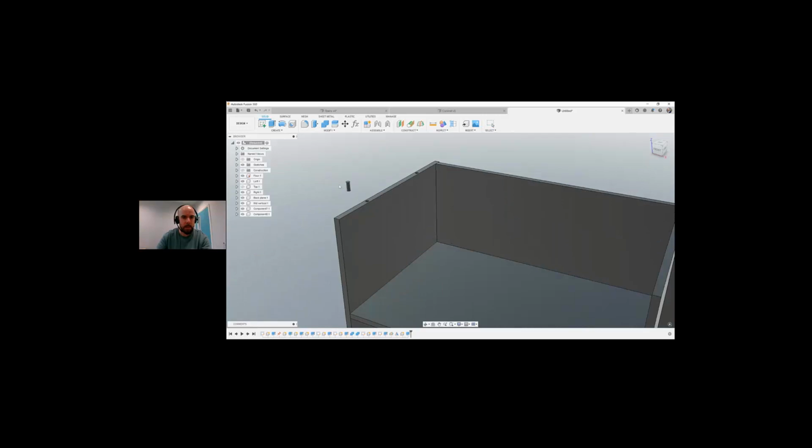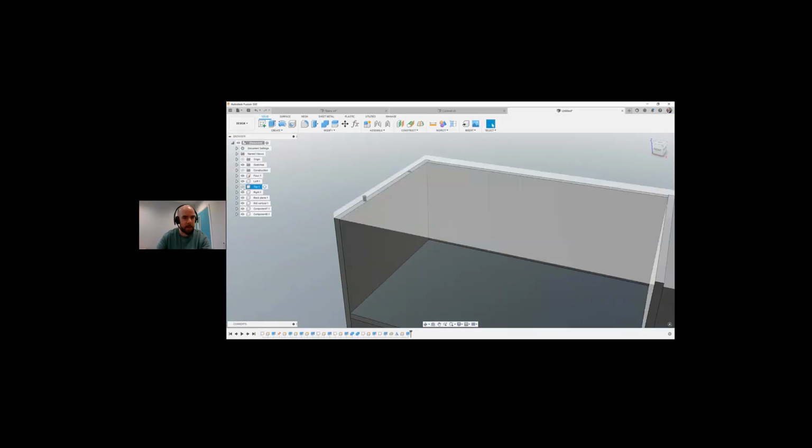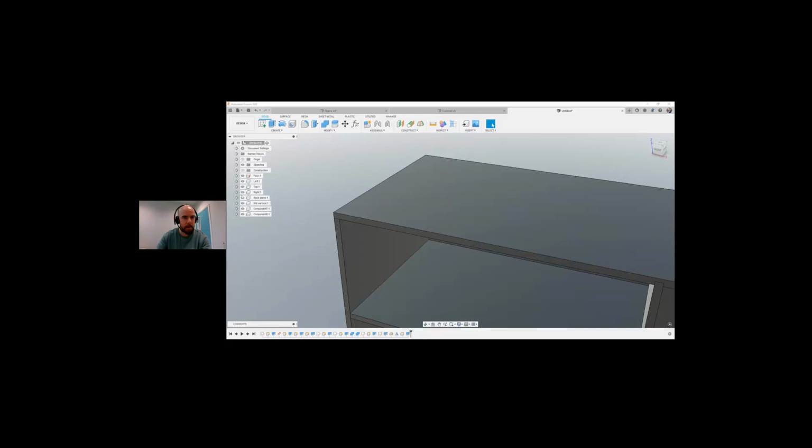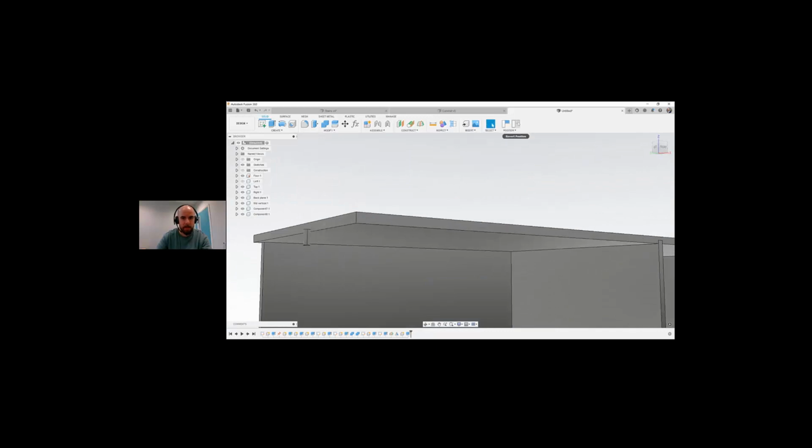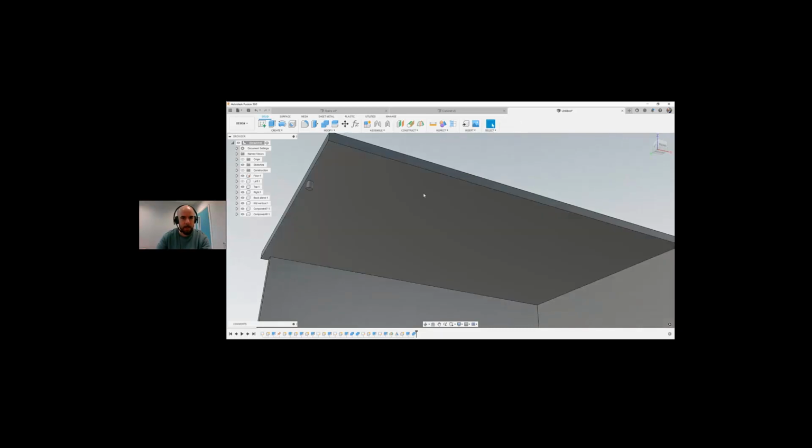So there's our little dowel that we have created, and we're putting it in there. If I turn back on the top and make the left invisible for a minute, we'll see that obviously there's no hole in there at the moment. So what I'm going to do is use my combine, target body, tool, cut, keep the tool. Okay. There we have the hole created. Again, very simply.